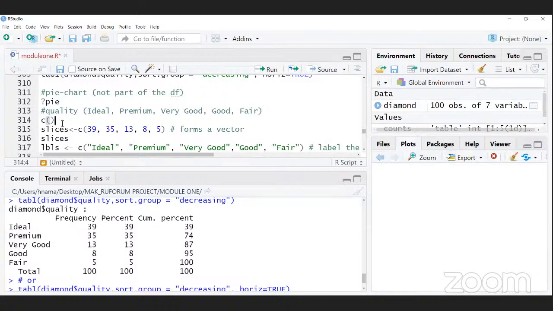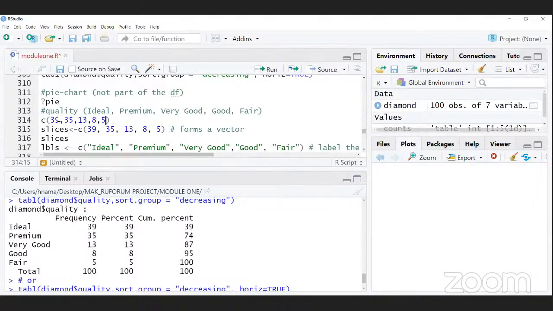It's a command that you're putting things together. So now I'm going to write my frequencies for the categories for quality as a vector. I've got 39, 35, 13, 8, and then 5. So this is what I'm putting together.